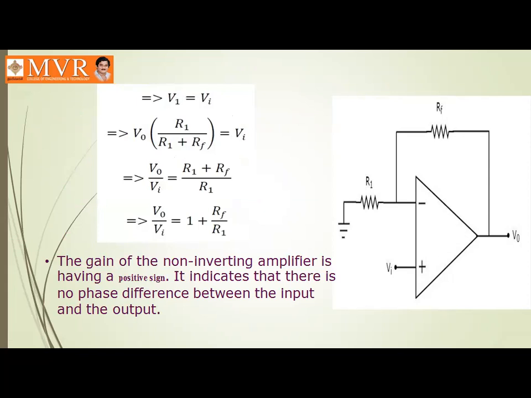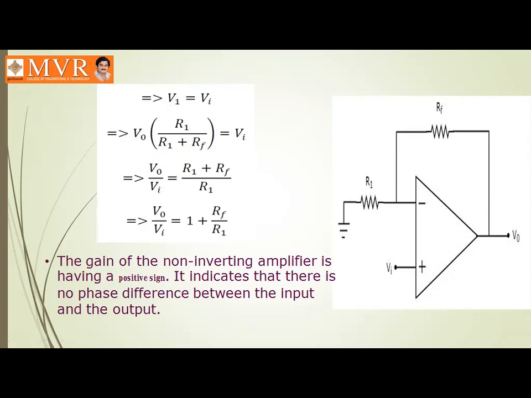So by nodal equation also we can write this. So here we are going to consider Vi. When we write the equation for Vi, we can write V naught, the other voltage source, into the opposite resistance, which is nothing but the shunt resistance for this V naught, that is R1. Then V naught into R1 divided by the total resistance in this path will give the Vi value at this node.